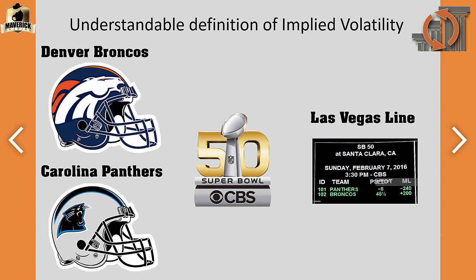I'm going to take a recent example, Super Bowl 50. Now, Super Bowl 50 was the Denver Broncos against the Carolina Panthers. And if I remember correctly, the Panthers were 15-1 through the season, and the Broncos were like 12-4. So what Vegas does is actually very similar to what the options market does. Vegas is all about odds. Everything in Vegas is about what are the odds of it happening and what's the payoff.